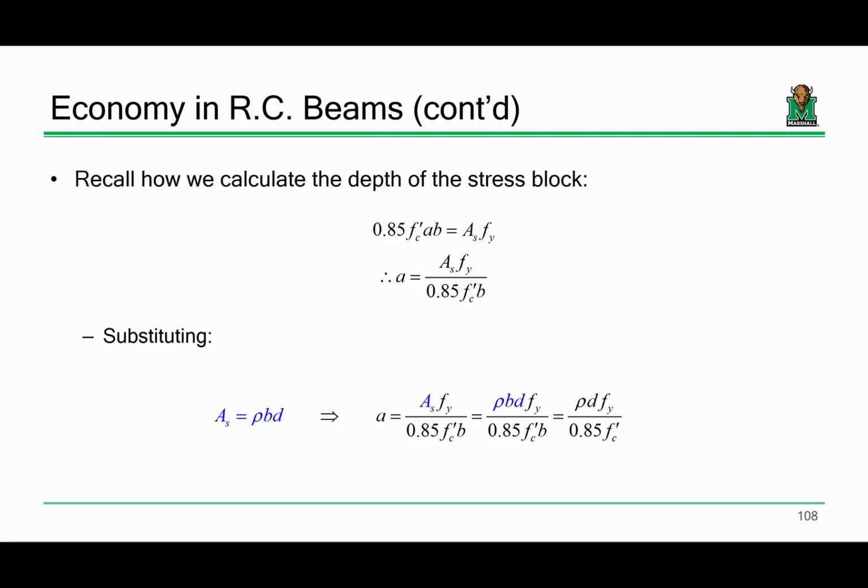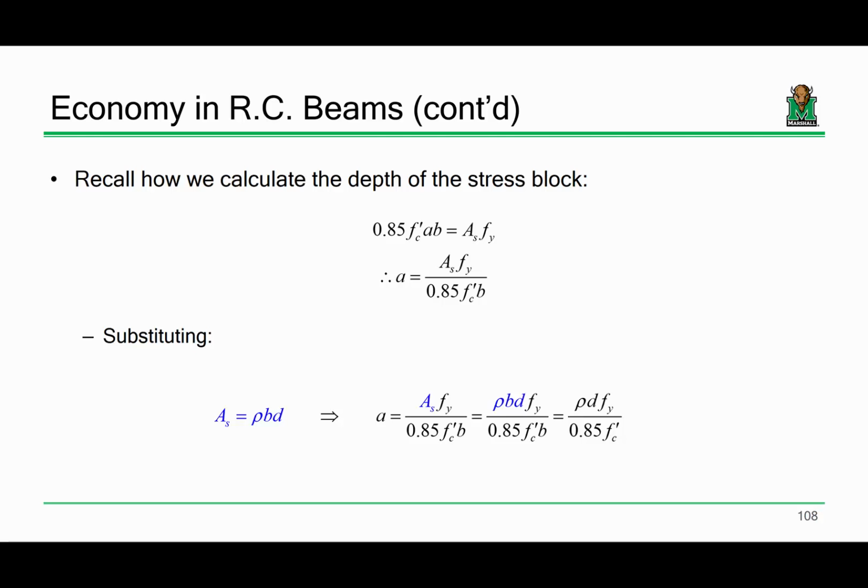Now, let's talk about rho. So let's look at these upper expressions. These should be pretty familiar by now, right? So what's the very top expression? That's C equals T, right? Remember, the left is 0.85 FC prime AB. That is the total amount of compressive force that you get out of your stress block. And then ASFY, that's the total amount of tensile force that you get out of your steel, right? So compression has to equal tension, and we use that principle in order to solve for A, right? And this is the formula that we used in our previous couple examples.